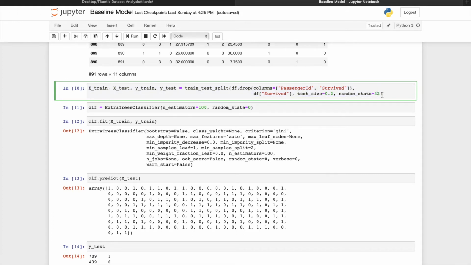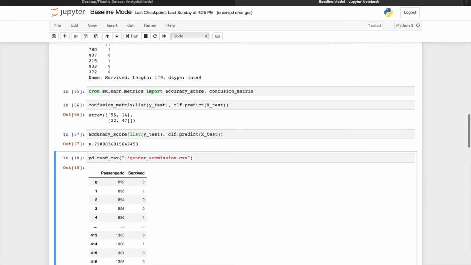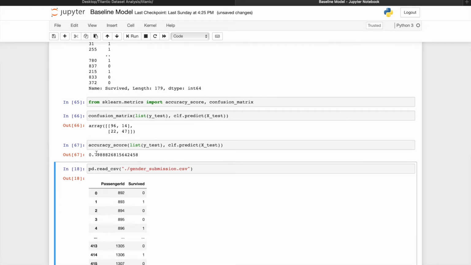And we're using random state 42. This number essentially determines which 20% of data gets picked. So every time it's the same split. And it's set up this way because even though this is random, you might wanna have some control over how the split is performed so that comparisons from one test to the next test will be more standardized. Let me show you a quick example of what happens if we change this to, say, 0. Run this. Now we can see our accuracy score drops to 80%, so it drops 2%.